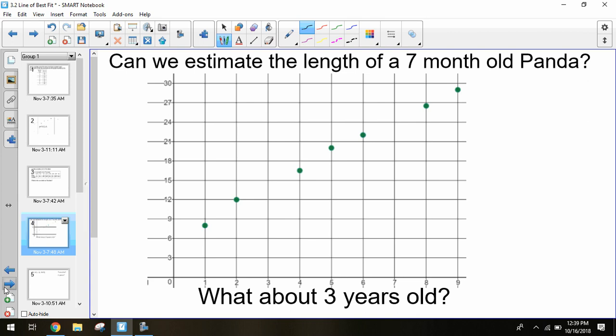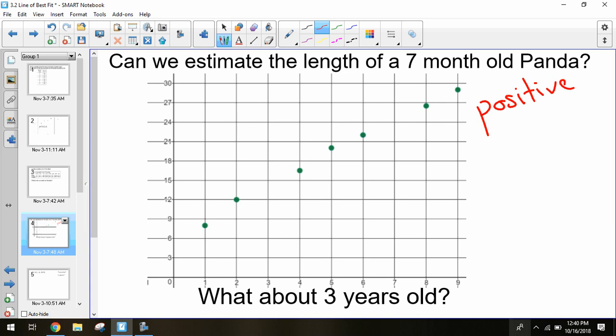Let's focus. So, on this data, yours might look a little bit different just because your scale might be different. If you want it by 2s, you want it by 5s, you want it by 10s, whatever. It might be a little bit different, but we should all have a general idea. What did you find for the correlation of this data? Positive. And so, once again, positive means if one variable increases, the other variable increases. So as the age of the panda increases, the body length of the panda increases as well. Good.